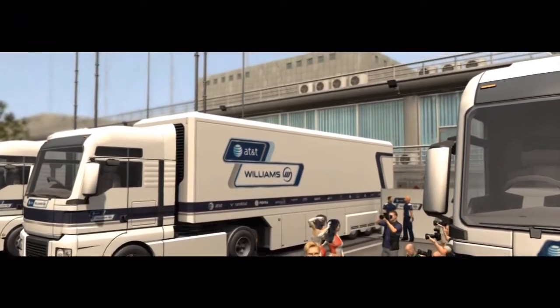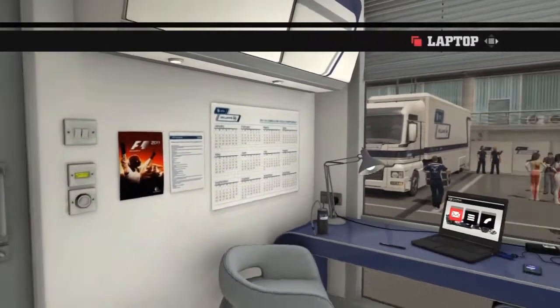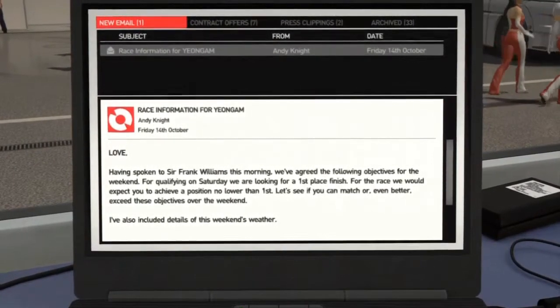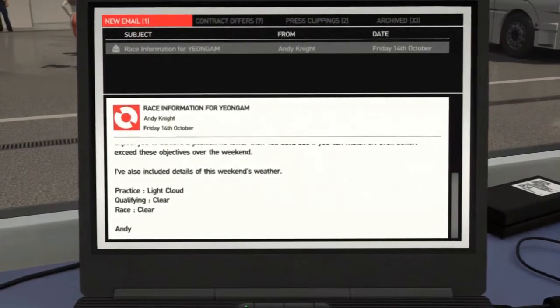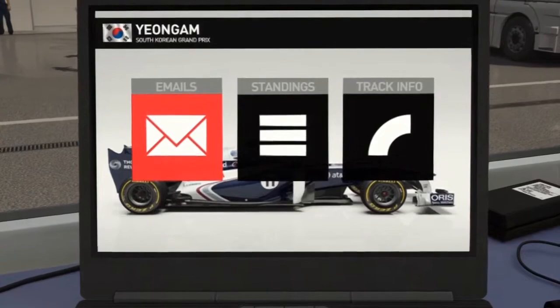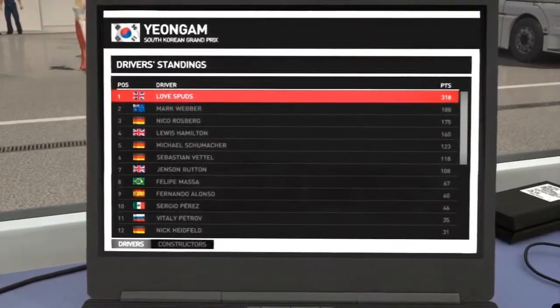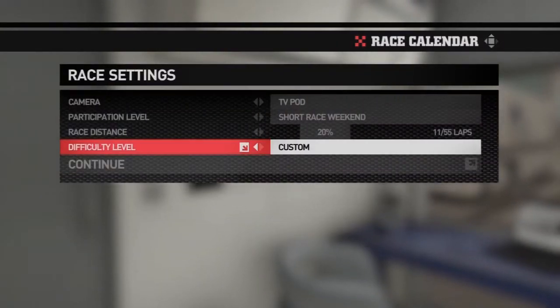But now let's get down to the real business of winning the Constructors' Championship if we can. What I'm about to do probably won't help, but hopefully it will stand me in good stead for practicing driving for the next F1 game in 2012, which comes out in like 4 weeks or so. As you can see, my objectives are to finish first from pole, and light cloud, clear and clear. So no rain expected, so it should be a dry one. As you can see, 318 points to Mark Webber's 188. There's a battle for second going on, but for now we're heading straight into practice.